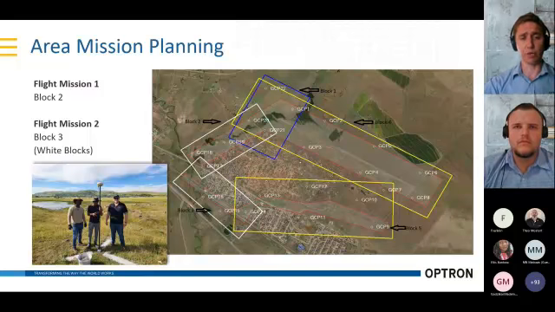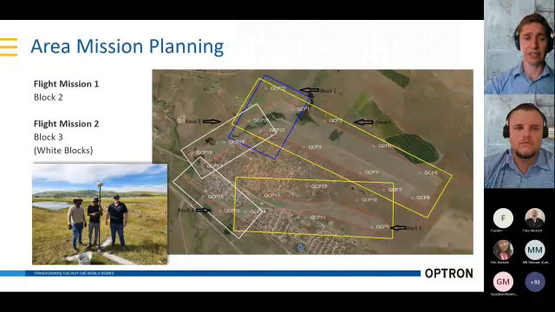As you can see on the bottom left-hand side, that gives you an idea of what the GCPs look like. The challenge was that we couldn't use physical markers, purely because it's a challenging area and we didn't want to take the risk of the ground control points or markers being stolen. So we decided this is how we were going to do it, and it actually worked out pretty well.